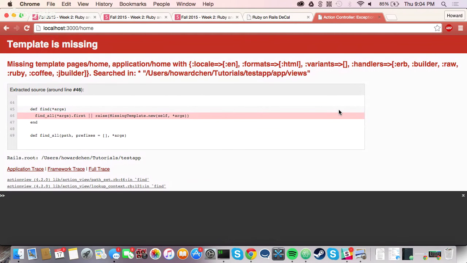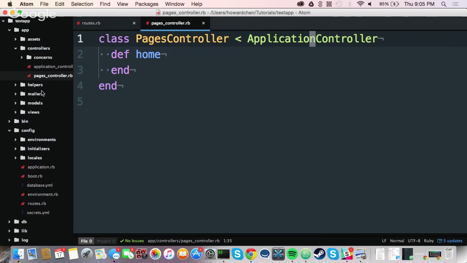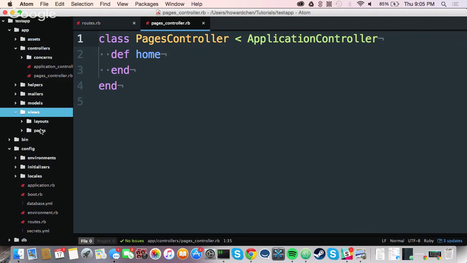So I've defined a route. I've defined a controller, basically where to point the route and the logic to do. Since it's a static page, I don't need to do any logic. The last thing that's missing is the template, because I've actually never created the view. So my Rails server doesn't know what it looks like or what to send back to my client. So the last thing I have to do is go to my views.